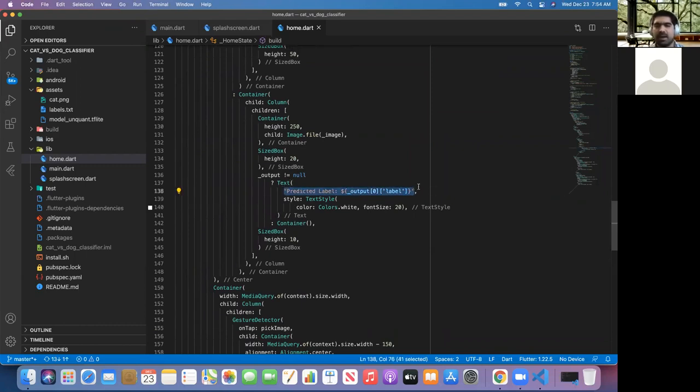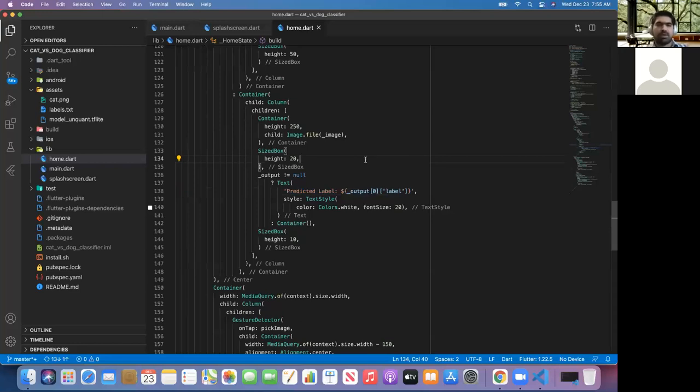You just print out or show your text as output, and then you put your labels. Remember, I told you that the output is of type list, which has a dictionary inside that, which has 3 keys. In the output, the dictionaries are in descending order. So you take the first dictionary out of that, and from that you get the label key and the value corresponding to that label key. So that is your predicted label. So this is what gets printed.